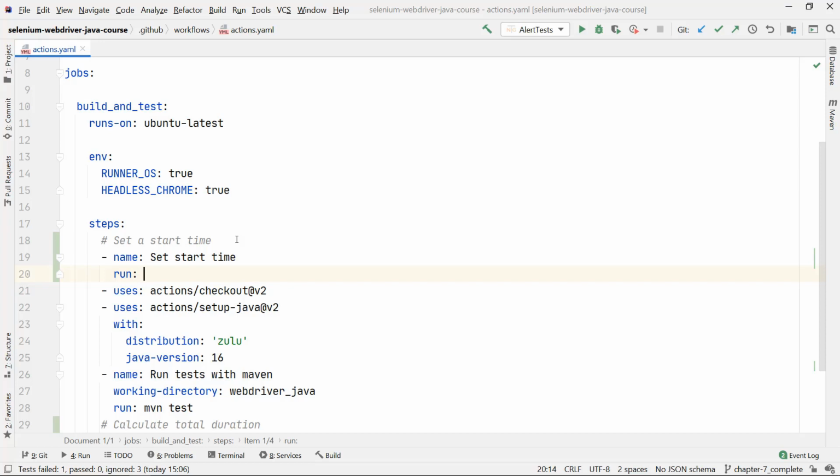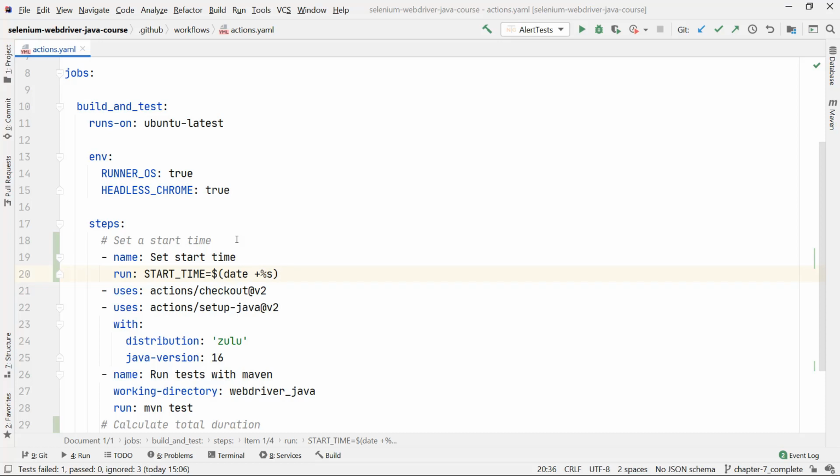In this case, we're going to want to use the same date command we were just using in our Ubuntu Docker image. So we're going to want to say start time equals $ parentheses to run the command date plus %s to get that in seconds.